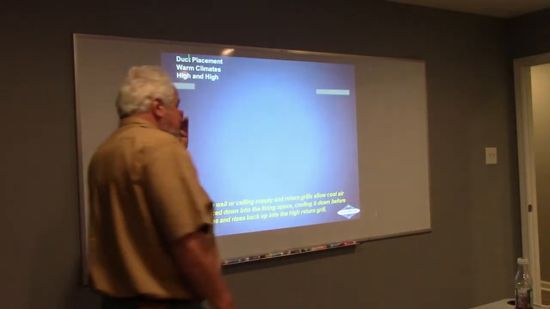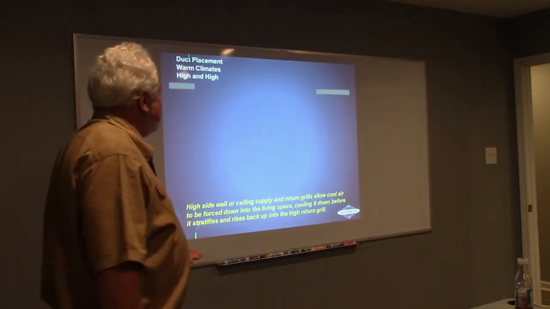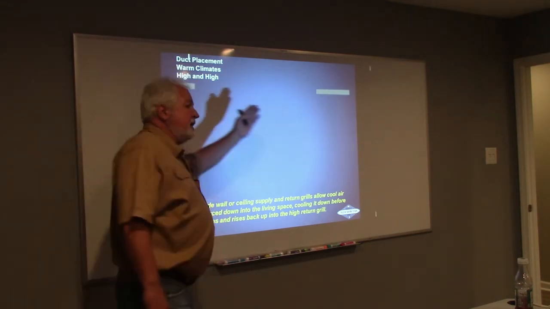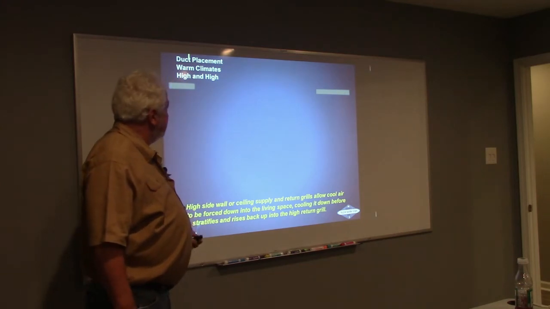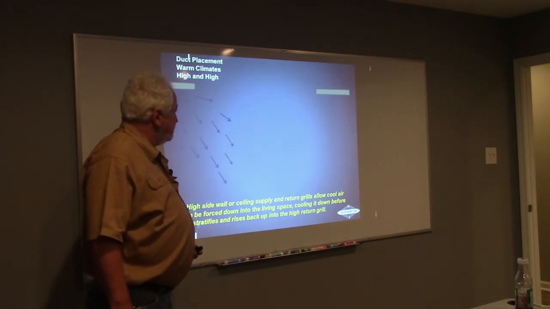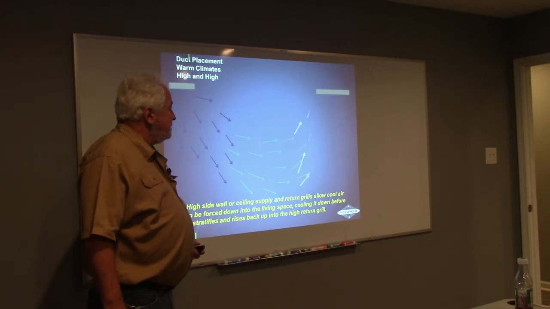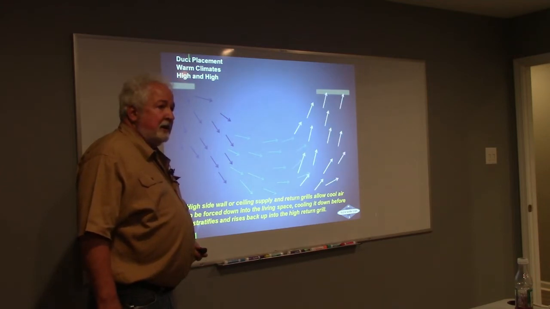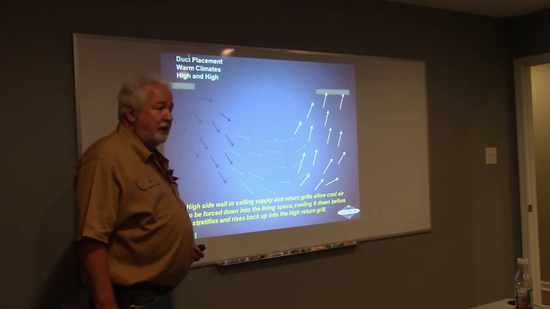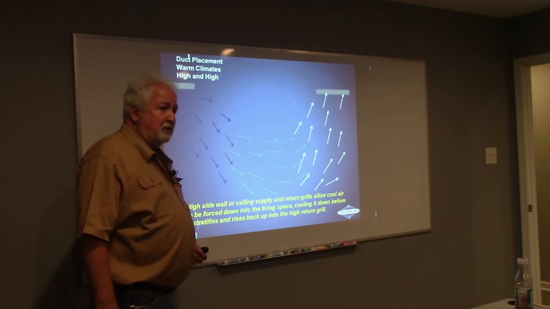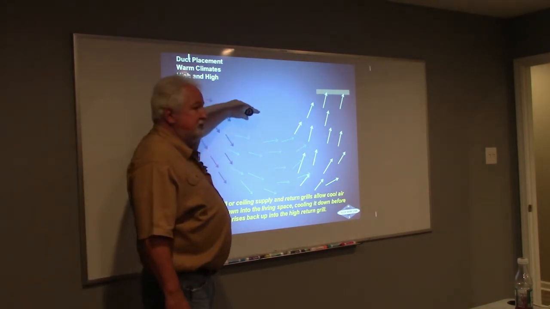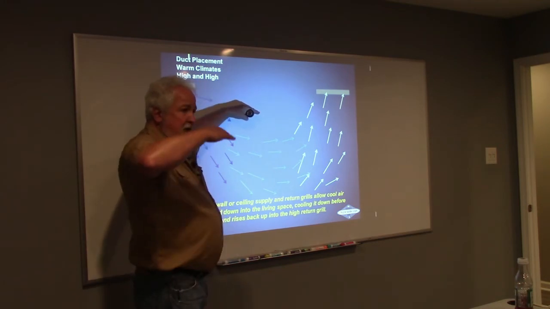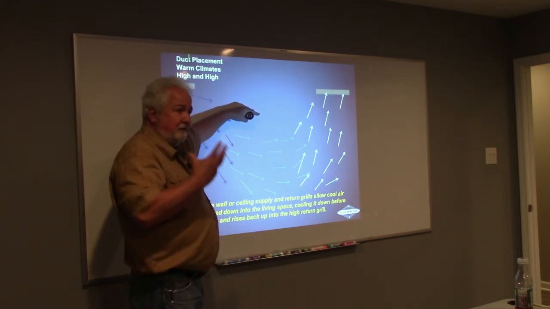Warm placement of ductwork. If you're in an air conditioning climate, high and high is typically best for returns and supply, because what I'm going to do is take that air, shoot it out, and try to get it towards the floor. When I get it towards the floor, the warm air is going to rise up, and I want to take the warm air off the ceiling. Is that right? I don't want to take the cool air off the floor. I want to take the warm air off the ceiling. So if I can get rid of that warm air, that cool air will start stacking up to that 5 feet where we're trying to get everybody's face comfortable.